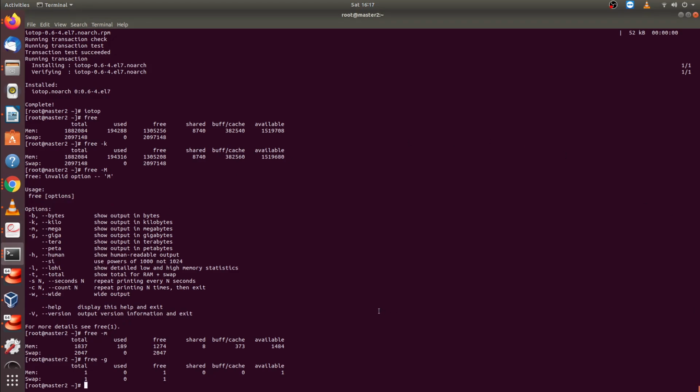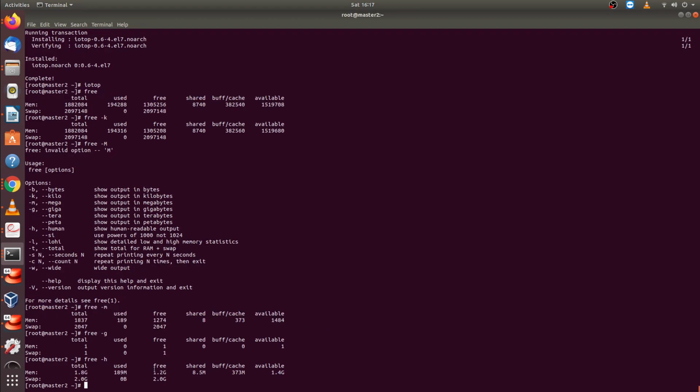But sometimes you don't know, so just use -h. Here it will give you the unit in the printout, so you have a clearer idea of how much is left and how much is used, right? So I would suggest you use free -h. H means human, maybe, right? It's more readable for human beings. So in here you can see how much is total and how much is left in megabytes.